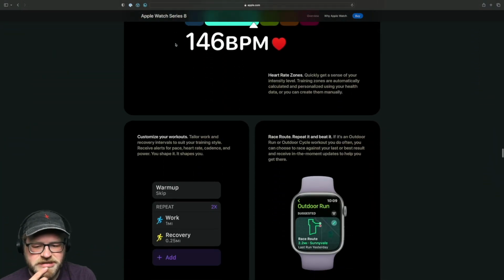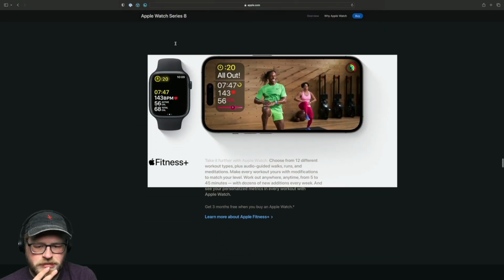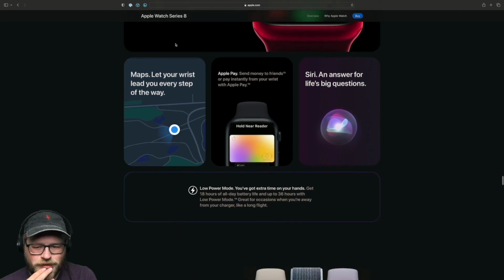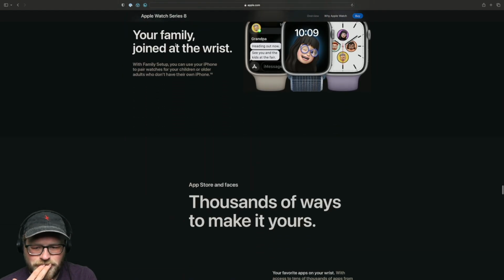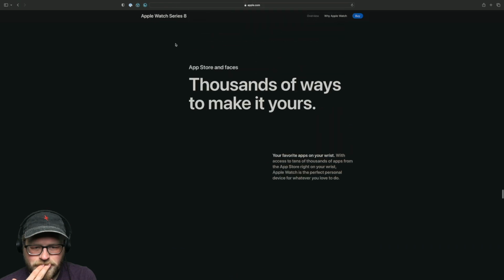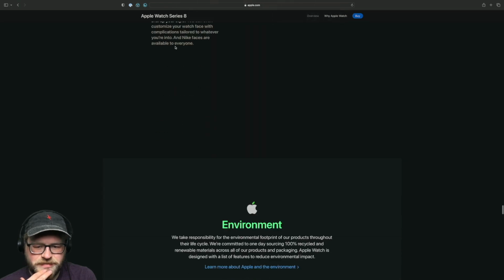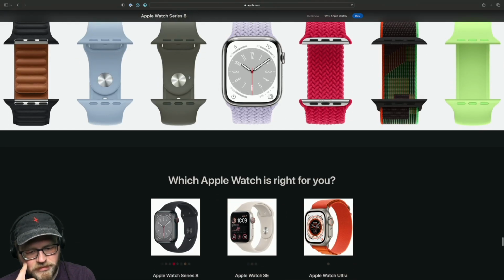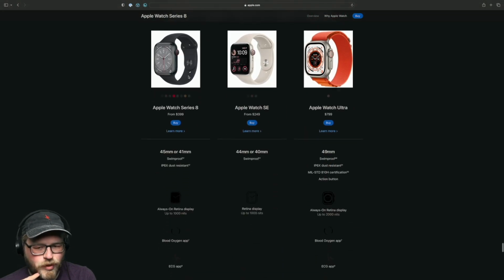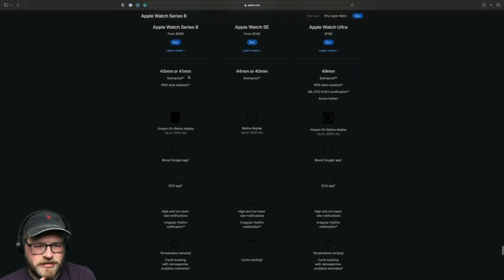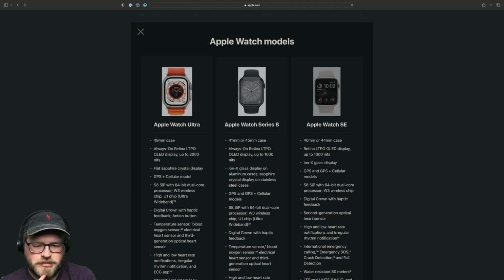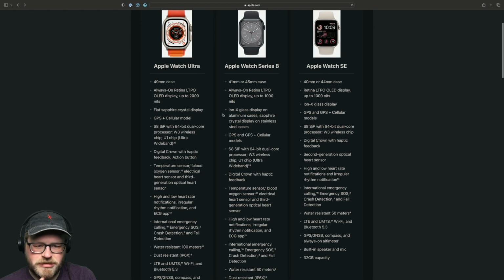A lot of these things are connected to watchOS updates, so I honestly don't know what I'm getting. It seems like the Apple Watch updates a lot more slowly than iPhones do. Because I don't really know what I'm missing in here.